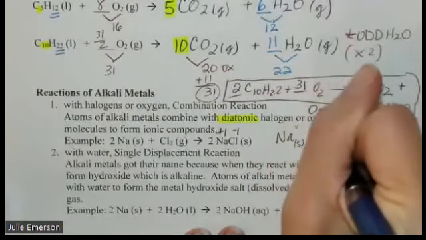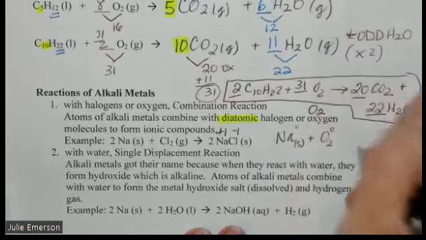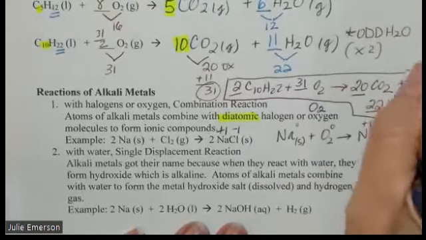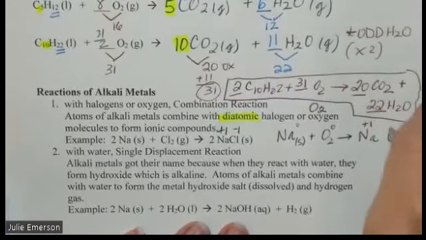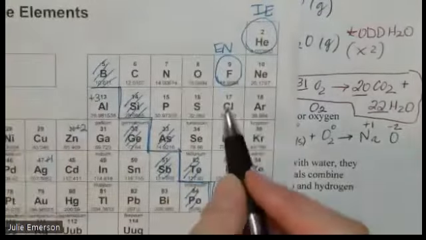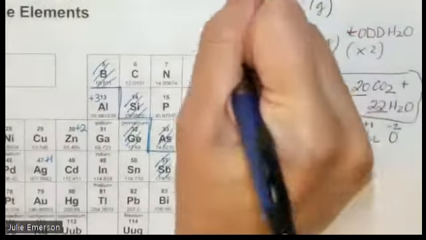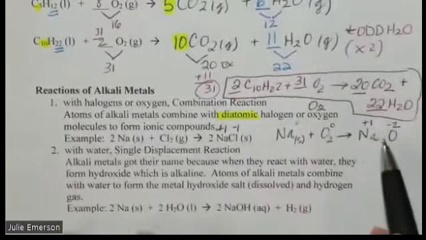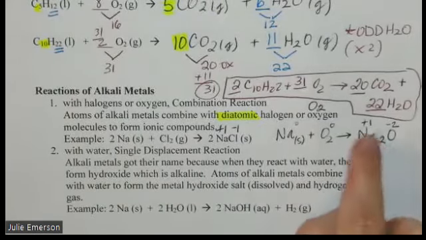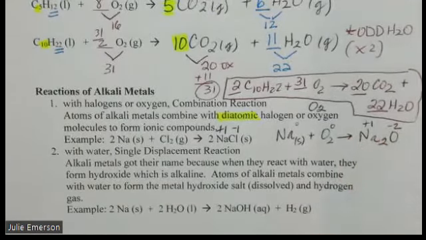If I change this and look at oxygen, if I had sodium, again, there's no charge here, reacting with oxygen, again, no charge. On the product side, when I put them together, sodium, again, alkali metal +1, oxygen becomes a -2 charge. We remember that from position on the table. Halogens, we know -1, oxygen family -2. So when I look at sodium oxide, it's not going to be NaO, it's got to be Na2O to balance out the charges. +2, -2 cancels out.